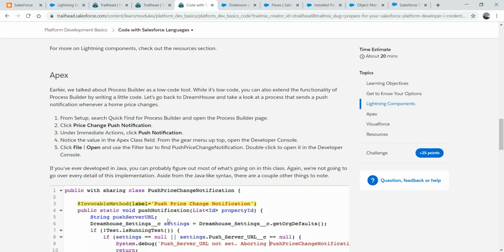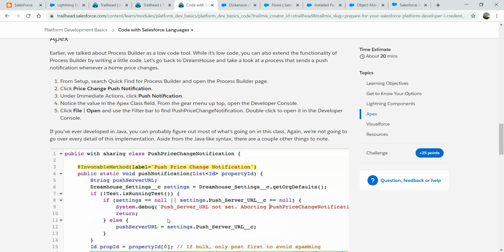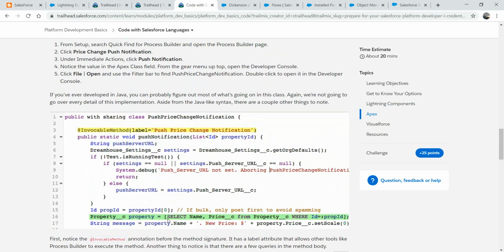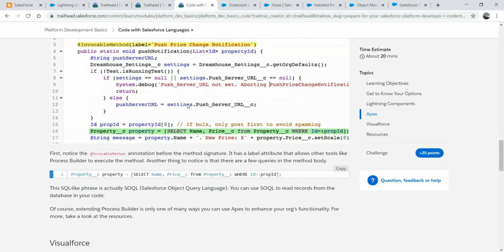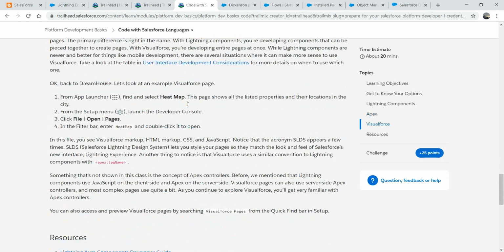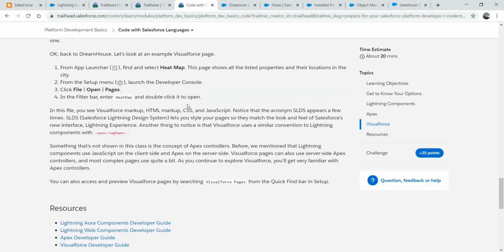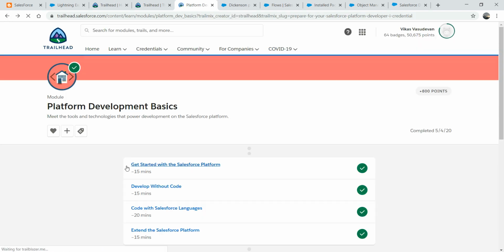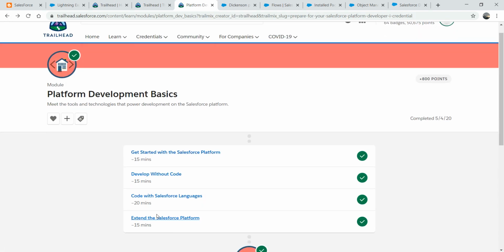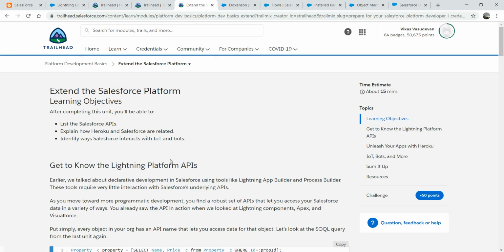The syntax is pretty friendly, and if you work with Java or C#, you will find it quite familiar, like public with sharing and so on. So yes, you can extend the Salesforce platform.